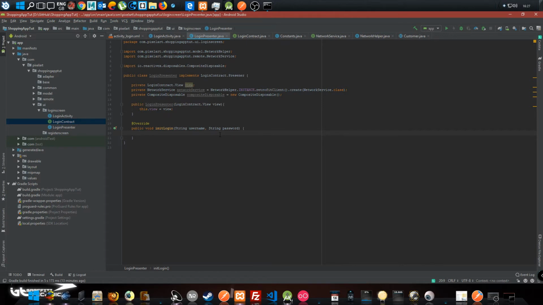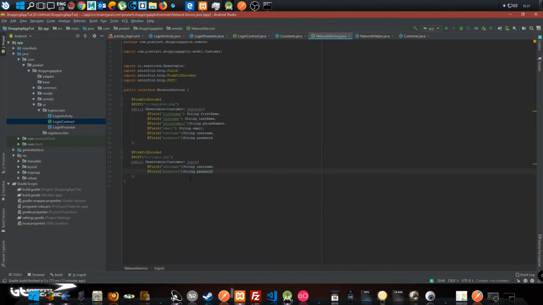So now in our initLogin method, we need to call our network service to get the methods that we created here. This method accepts user input and the user information.